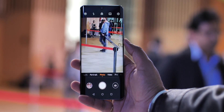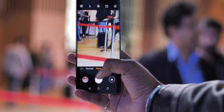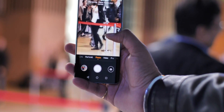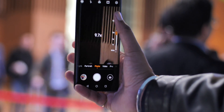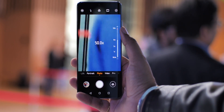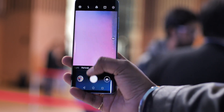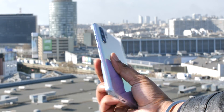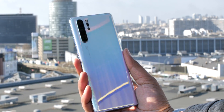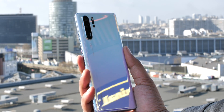To conclude, in my brief usage I've realized a few things. First, 50x digital zoom is something you'll rarely use, because it's just tough to aim at something when zooming in so much, and the results aren't always usable. What I will be using is the 5x optical zoom and the 10x hybrid zoom, since these are handy at concerts or events and result in sharp, good-quality photos. The SuperZoom is a really great new feature to have in a phone like the P30 Pro, that also captures some great regular shots.